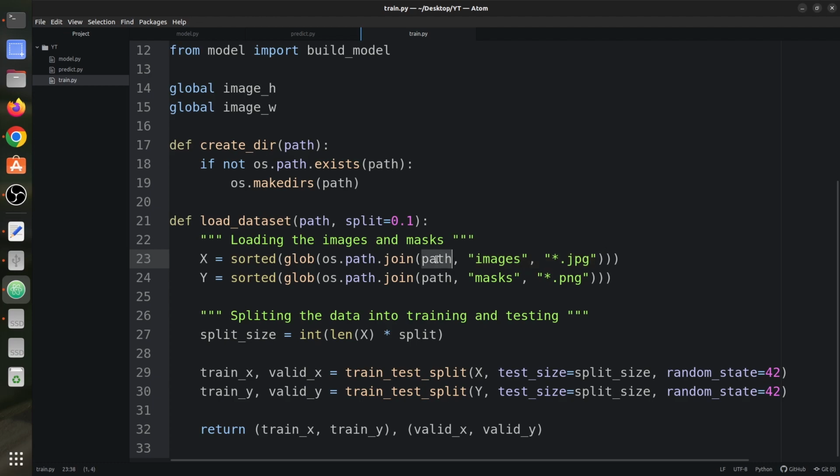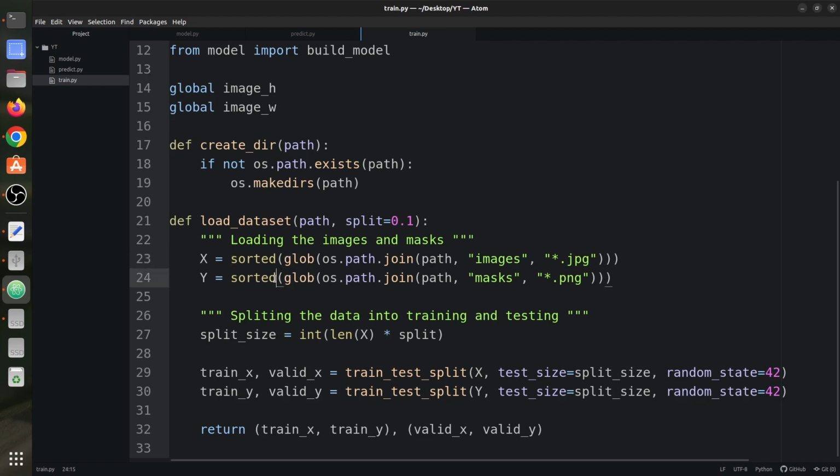Then we specify the main path of the dataset, then the images folder, and from the images folder we have specified this pattern, that is *.jpg. This means star refers to anything. It can start with anything, but it should end with .jpg. And same with the mask, we have just changed the folder name to mask, then *.png. This path pattern is given to glob, and it extracts all the images and masks with their corresponding extensions, that is .jpg and .png. And then this glob gives us lists, so we sort those lists.